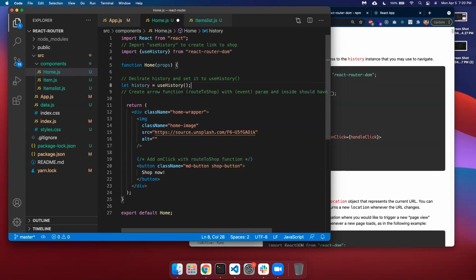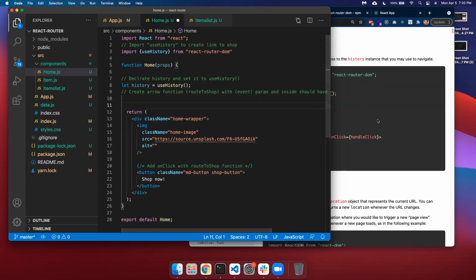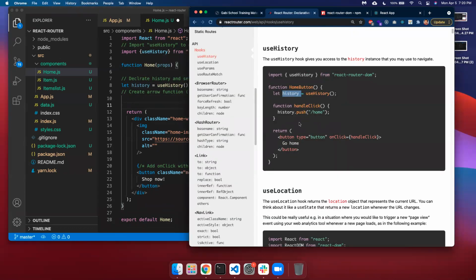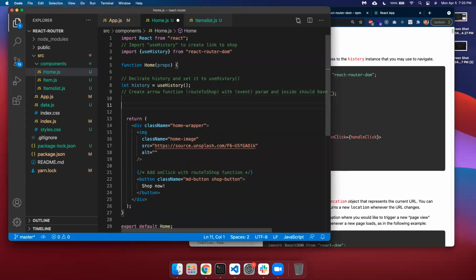Now we're going to create a small function, and we're going to put history.push inside it, so that we can send the navigation to the shop, the shopping list. We could use a normal function, or an arrow function. Let's use an arrow function. We're going to say const, and call it routeToShop.